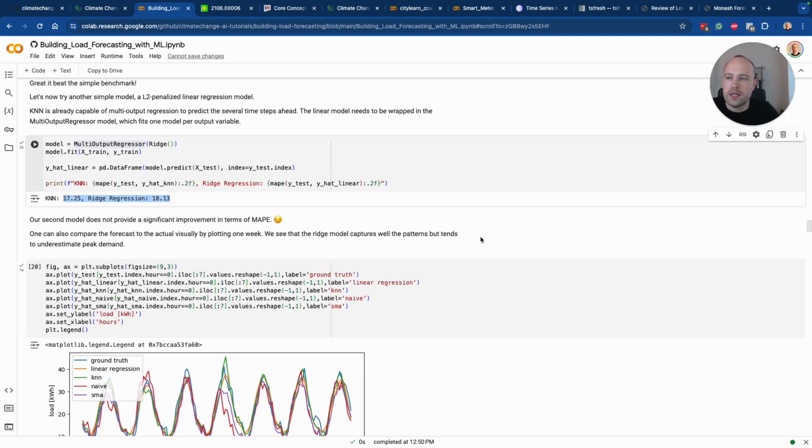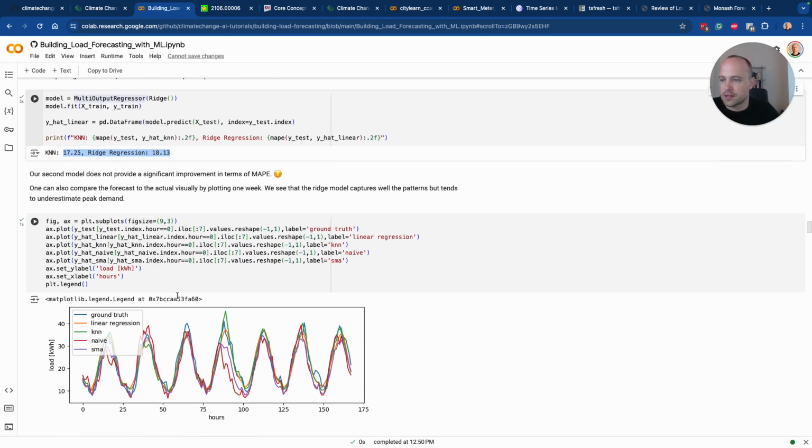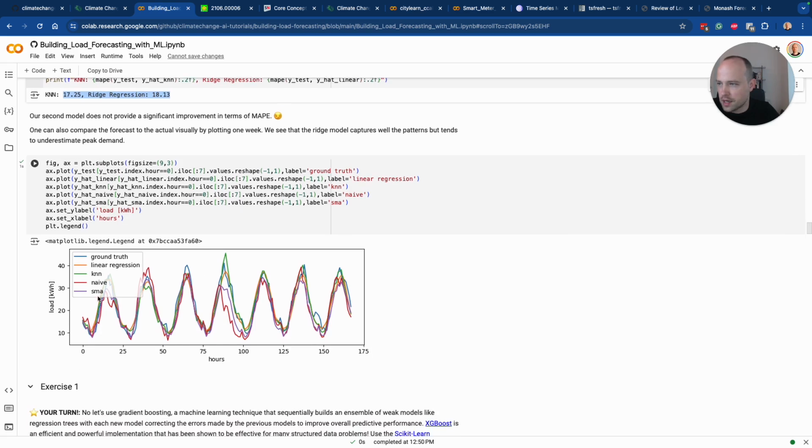But before we continue with other models, let's also look at some forecasts. If you plot your forecast, you can see, for example, the ground truth here in blue. The KNN is maybe a little bit overly optimistic sometimes, but it's getting close. Sometimes the naive model, like I mentioned, is pretty good, but here you can see that the naive model overfitted to a specific day a week ago, and that's why it's so wrong here.